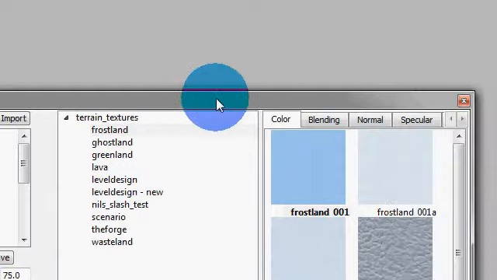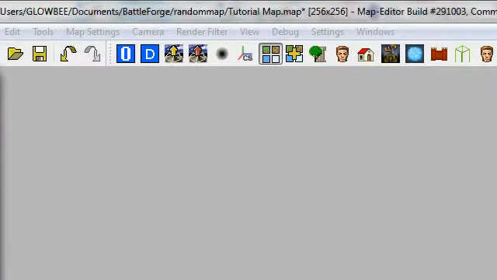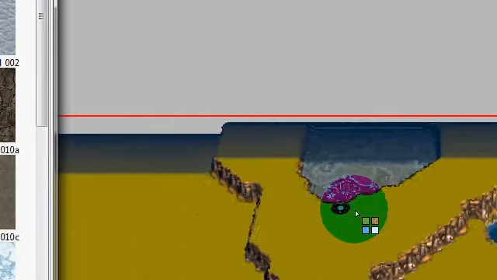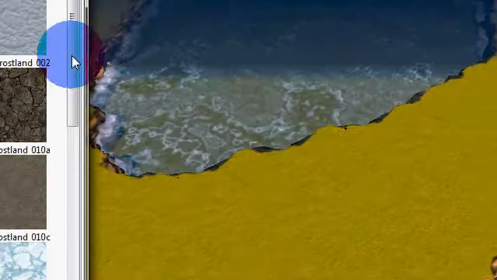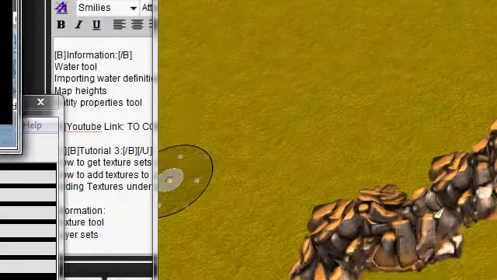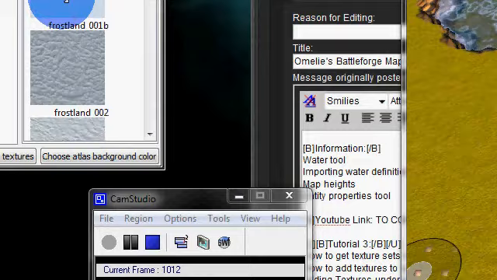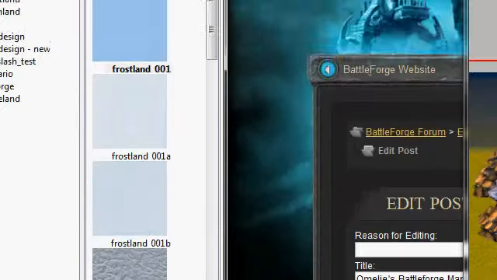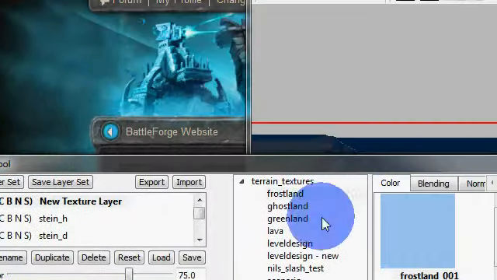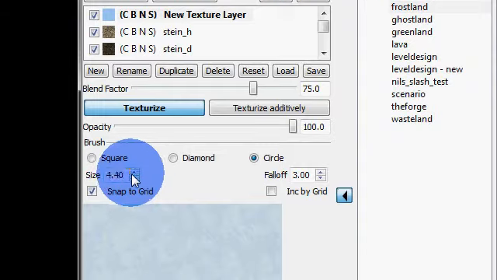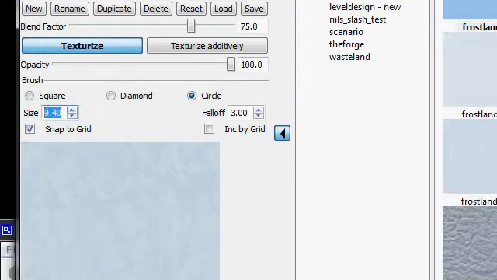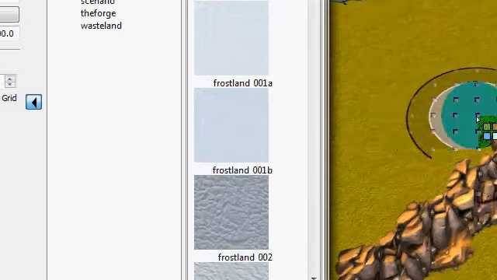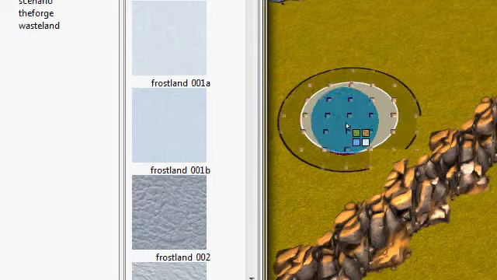Okay, now that that's set, we'll move this window off to the side because we don't really need that at the moment. And we'll scroll in. I'm going to reduce the size of this because we don't really need it quite so big. We will need to change the size of our marker thing. As you can see, there it is.